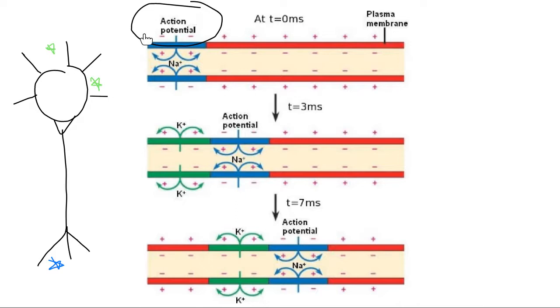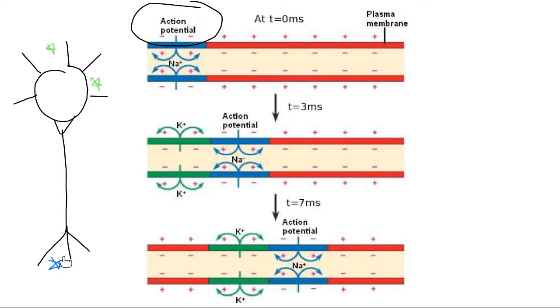So when we think about these action potentials, which again is what it's showing you right here on this picture, in a muscle cell, the goal of an action potential was to get the whole muscle to contract. When we're talking about a neuron, the goal of an action potential is actually to get my message from point A, where we received it, all the way down to point B, where we're passing it along. The same ideas apply with these channels when we talked about them in muscles, just like when we're talking about them here in neurons.